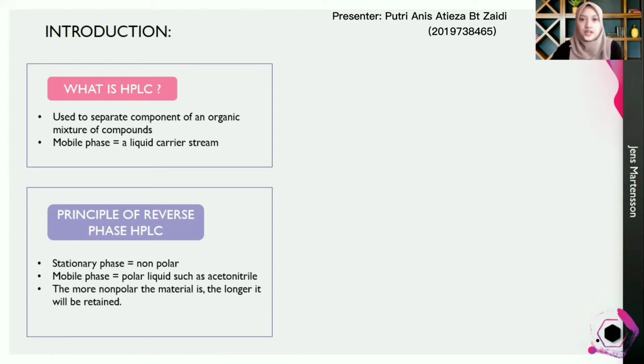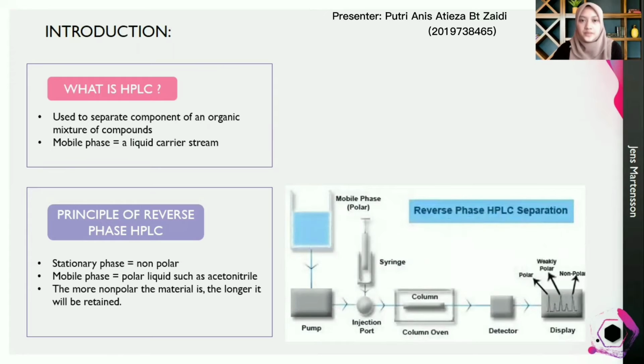In reverse phase HPLC, the stationary phase is nonpolar, which is hydrophobic in nature, while the mobile phase is polar liquid such as acetonitrile. It works on the principle of the hydrophobic interaction. Hence, the more nonpolar the material is, the longer it will be retained. In short, the most polar component elutes first.